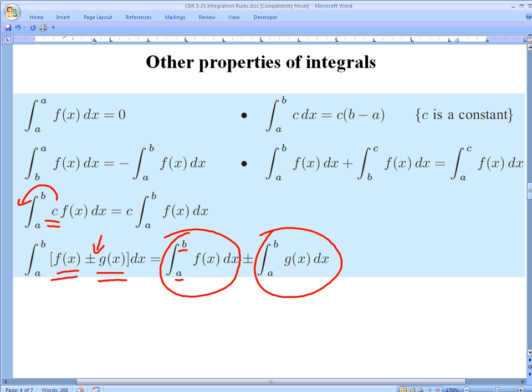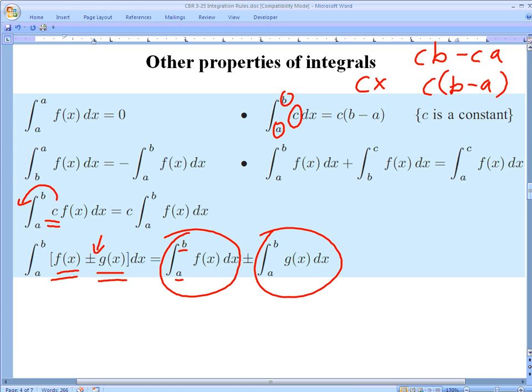This one looks a little confusing if you read it at first. It's just a constant, not a coefficient, but a constant in terms of x. So it's just c dx. And we know that the antiderivative of c is always just going to be cx, or cx plus c. And when we plug in our boundaries, it'll be c times b minus c times a, which we can factor out of c, so it's just c times (b minus a). So if we just subtract our boundaries and multiply by c, we get our integral.